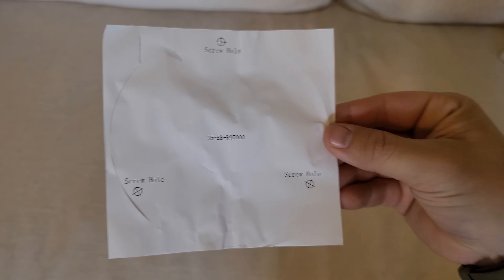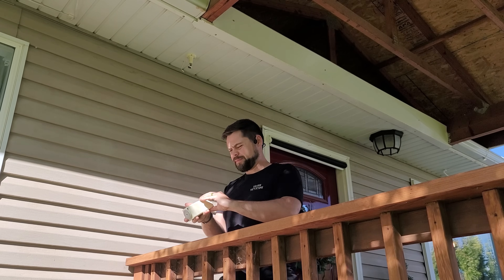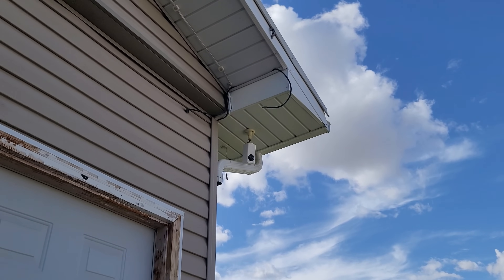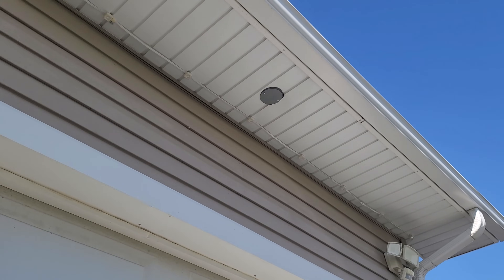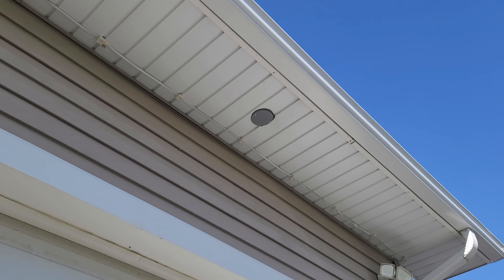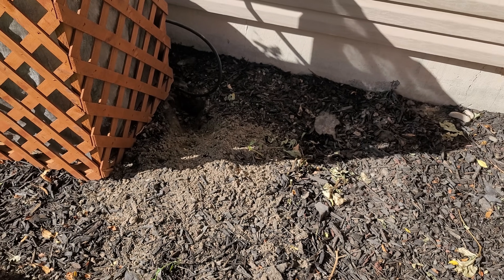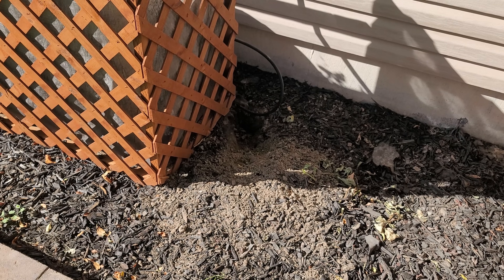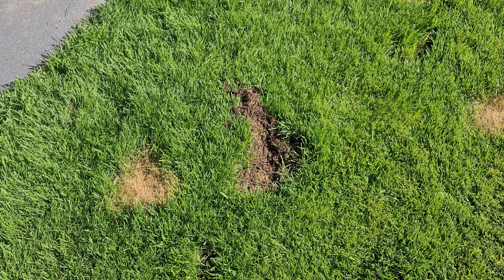It also includes a sticker template that makes it a little easier to find where you're going to put the screw holes for mounting. I've been using Wyze cameras around my house for a number of years and they've stopped working — that's why I need this new security system. I had them posted all around my house both outside and inside. I'm going to be using a lot of the existing hardware and holes, including one in the eaves above my garage to see the entire front of my house and driveway. My dog likes to dig holes outside, so I want to be able to monitor that as well.